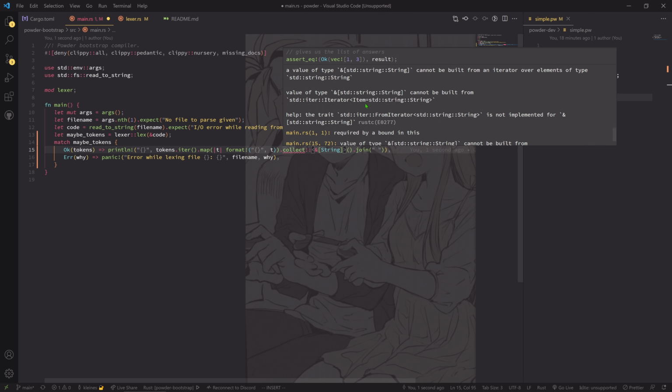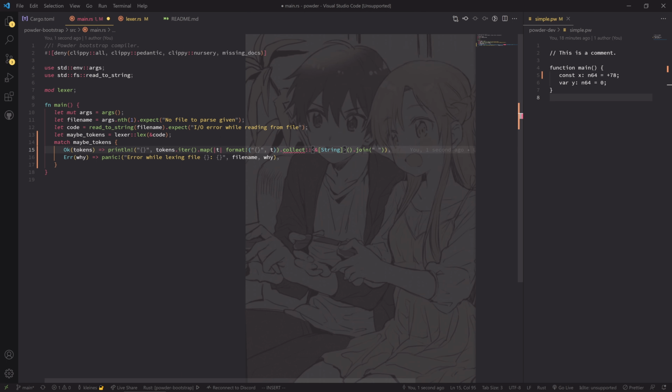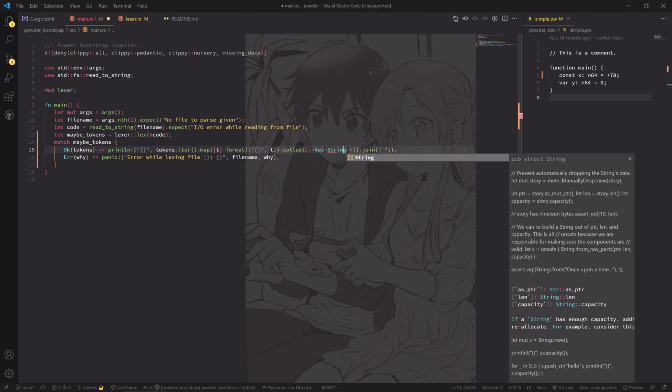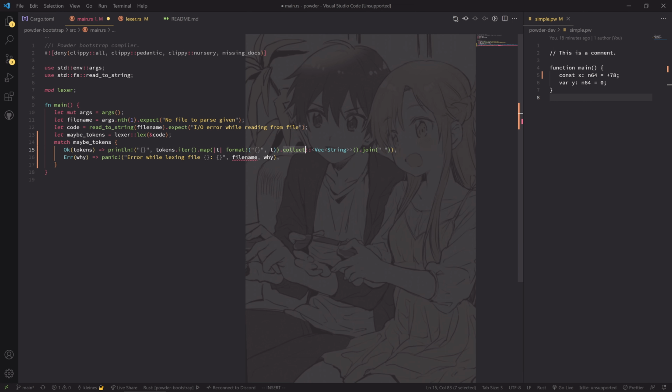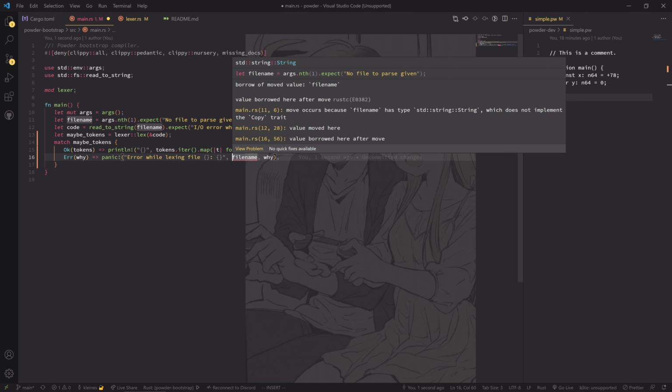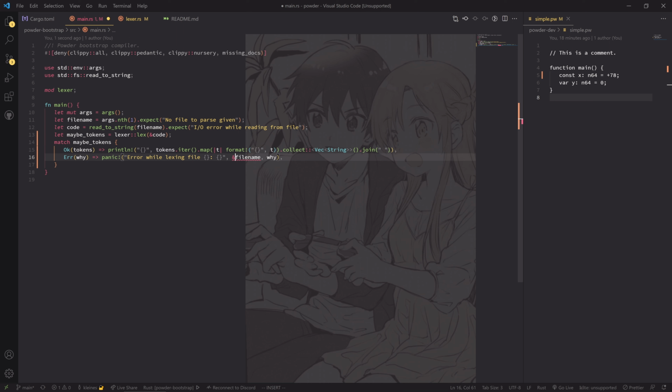Can't build string from the iterator because... Let's try vec string. Okay, that works. Why is this... Gosh darn it.